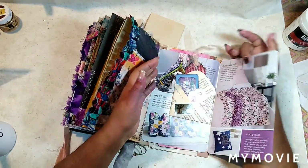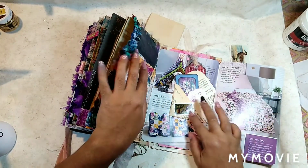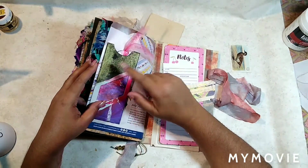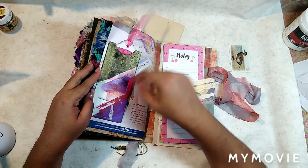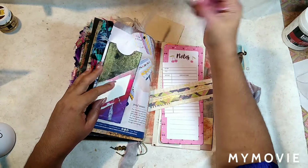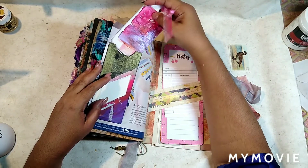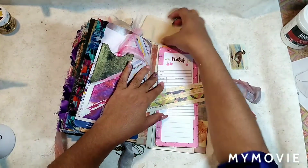Then we have this here and here. We've got a tag. We've got three tags with a little envelope. That was really cute there. This one is from nail stickers that I bought at the Dollar Tree. And I went ahead and covered the name of the company and stuff, but this matched really well with one of those pieces that I cleaned off the brayer on. And I backed this with some dyed paper. It does have a pocket in the back, and it has its actual pocket that I thought was perfect for this tag. Bam.